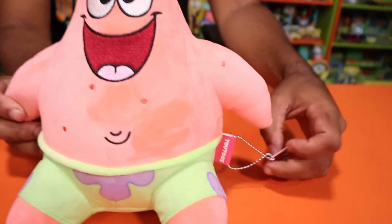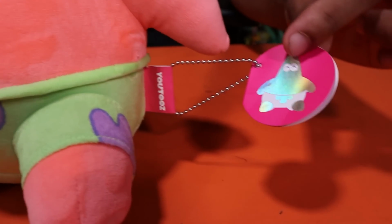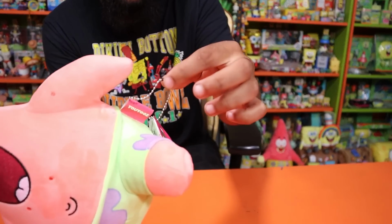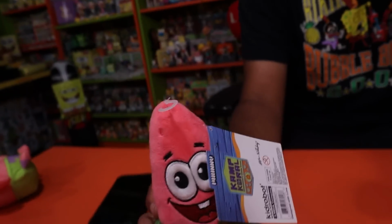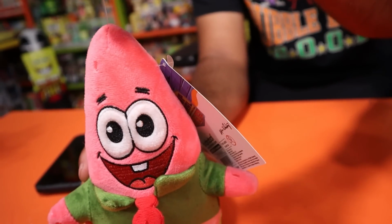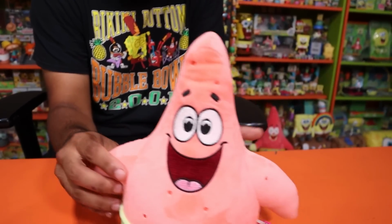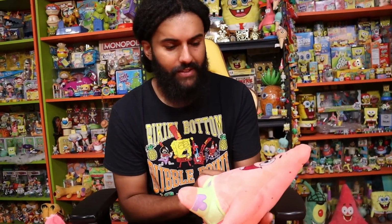You get the nice tag right here. It's a freaking metal beaded tag holder, usually it's just a piece of plastic. Because let's be real, all of us keep our tags on the plushies anyway, for the collectible aspect. And it's kind of cool that they know that, by putting the little beaded chain on here, it just looks a little bit nicer rather than just keeping a piece of plastic. So for example, we have the Kid Robot plushie right here. You have the little plastic tag on there. It could be really rough on. You got this piece up here too, but to keep it new and in the collection, you do got to keep those on there. So since U2 knows people are collecting them, the little beaded tag is a nice little touch there. But I think this is probably one of our best quality Patricks besides maybe our Vibrating Patrick back here.